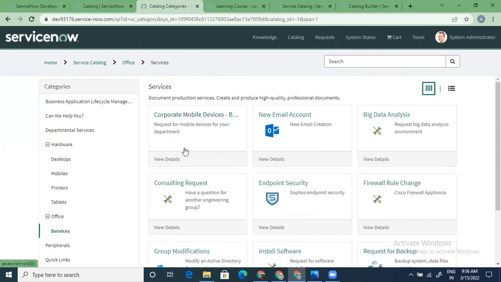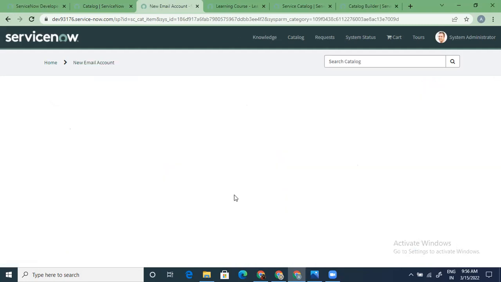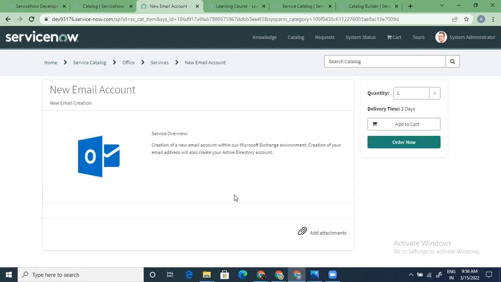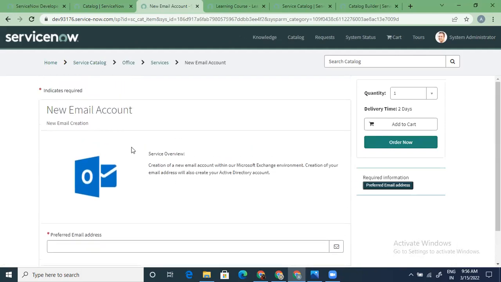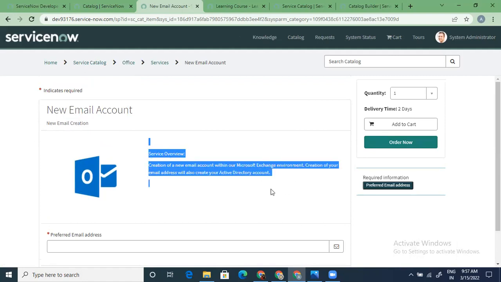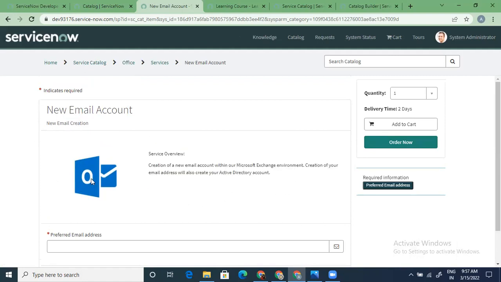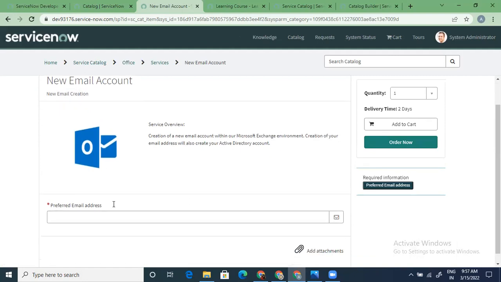And this is what you actually create on the backend system, which is visible to the end users in the front end. Think from this perspective, for an end user: if I were to create a new email account, then what will I need to give them as an input so that they can do that request, right? In this very simple one, they first give you the title of the catalog, the short description, and then the description of what that particular catalog is all about, right? And then you can also use images as per your requirement.